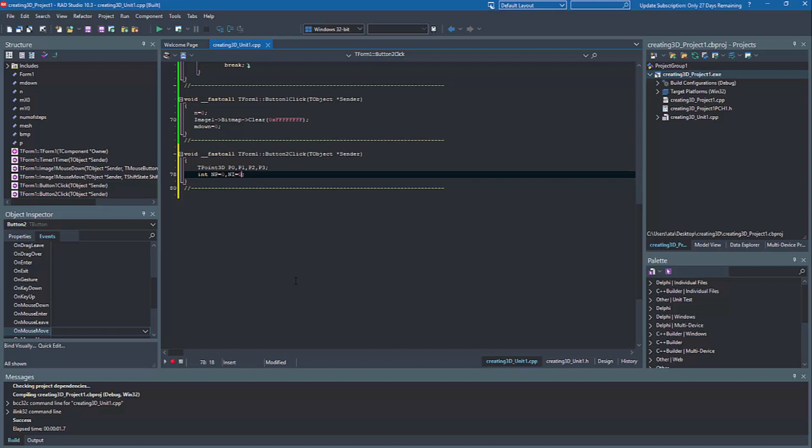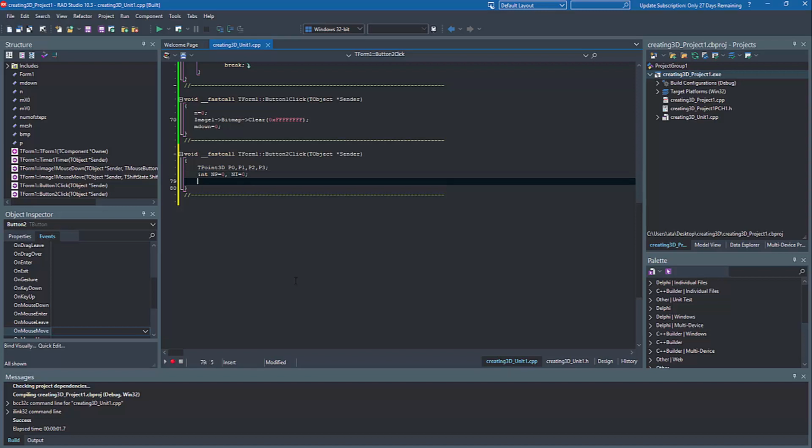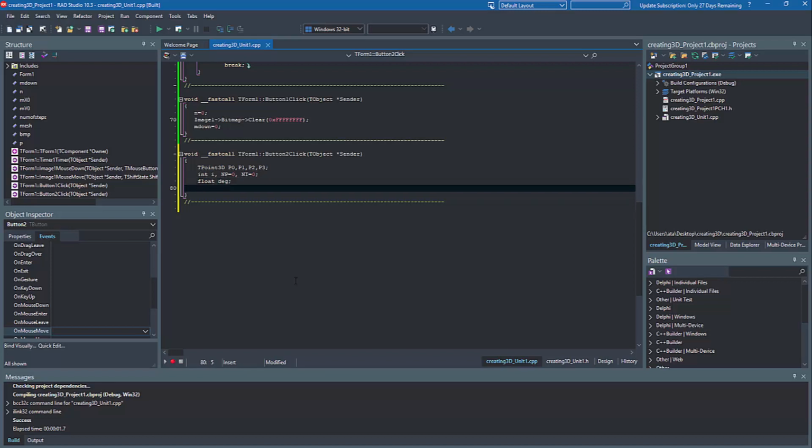Both of them are 0. And let's define i here also. And float degree. And let's define float increment here.